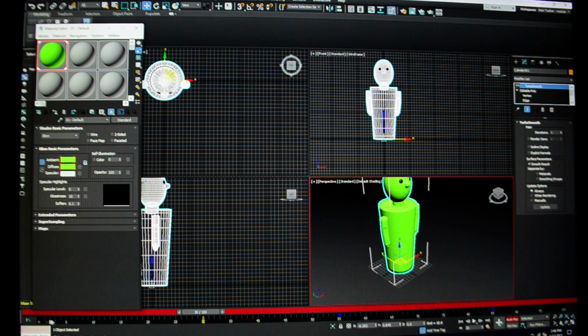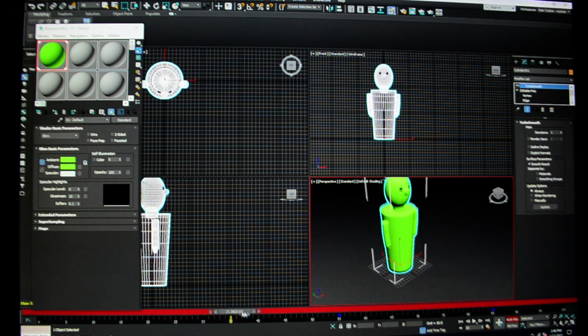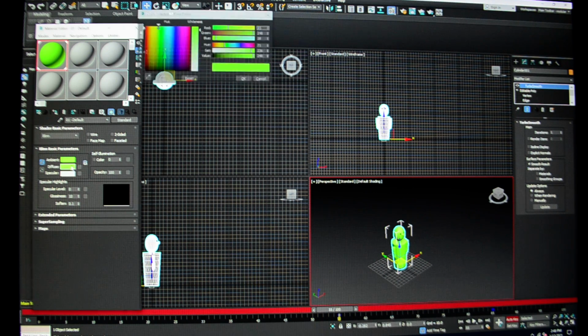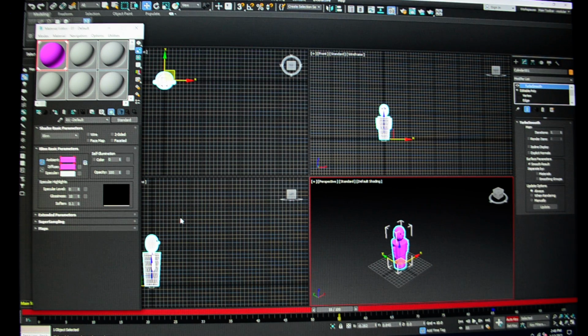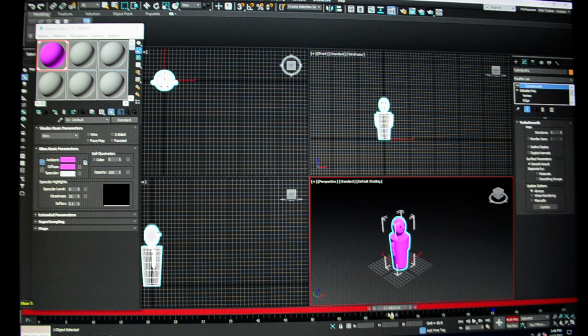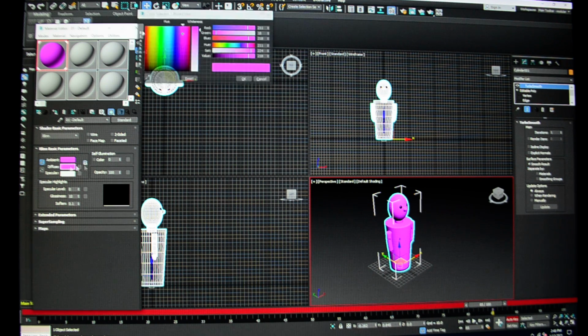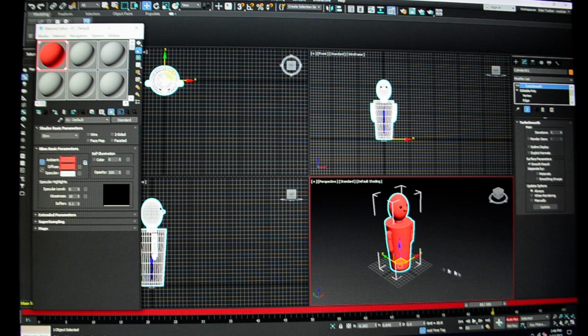So he's going to slowly change from this color to this color as he grows, and then he's going to change to that color as he shrinks. And then as he grows again, okay, and then I turn that off.